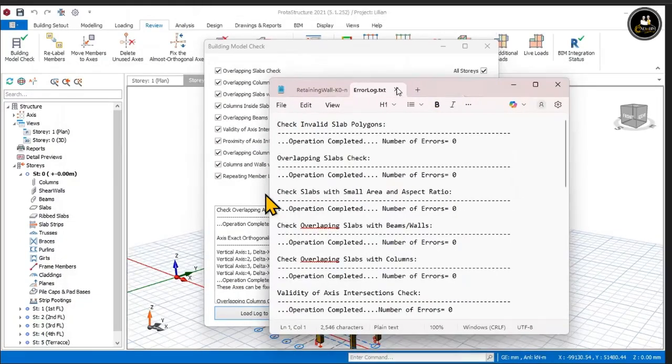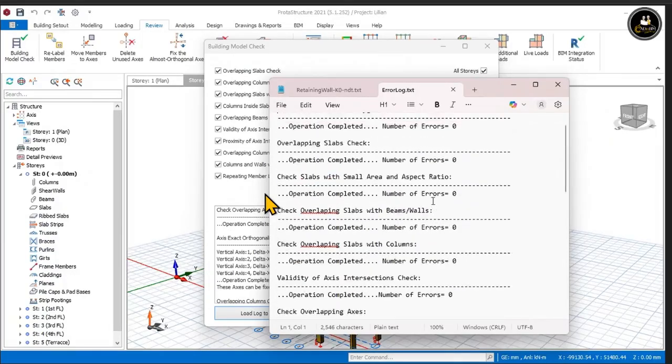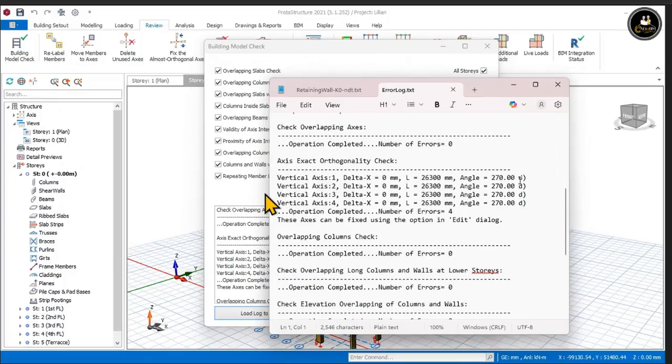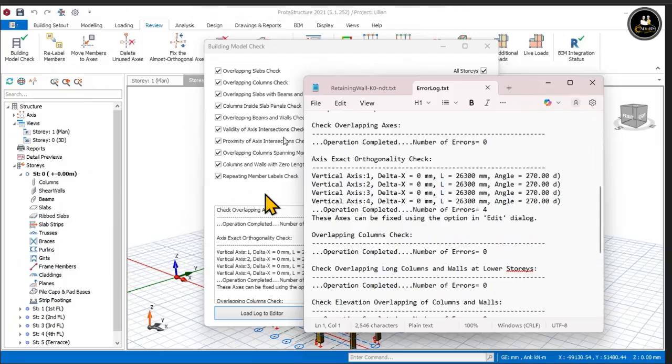Oh, this one, you just have to read and understand the errors we have. If they won't invalid polygon, scroll down. Yes, those ones. Let's just check. Okay, you can simply close, though they won't have any effect on our design.